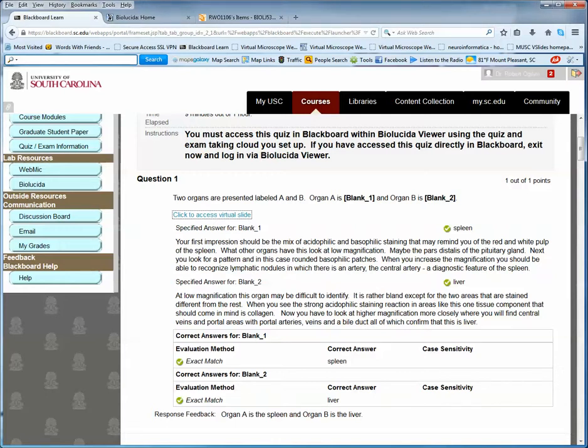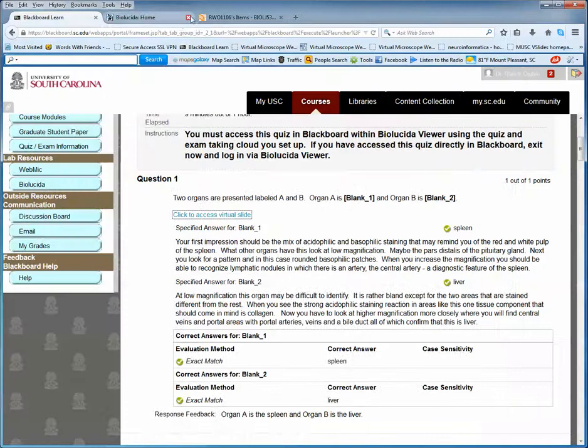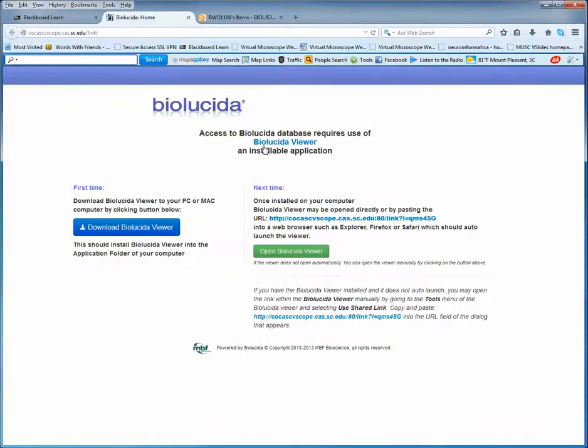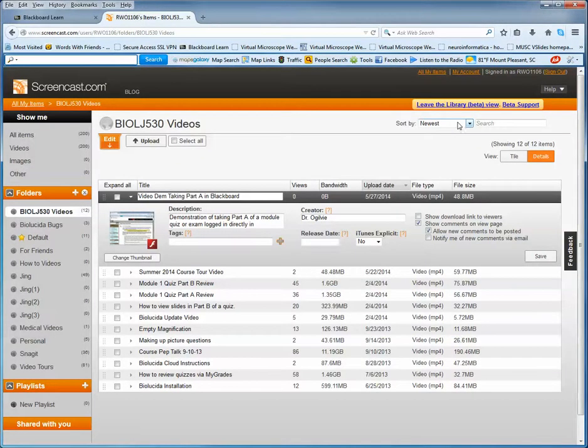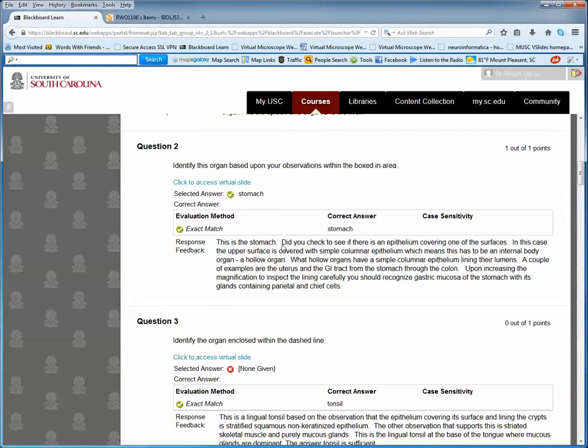So the first thing you need to do is of course, look at the question, and you get a chance to go look at the image again. And then you've got a floating window there, and you just leave that up for the moment. And if you're finished with it, of course, then close it out. And then remember, you're going to have a tab here that opened up in this. You need to close that, okay? And I've got something else showing here, but okay, so I'm back to the question. So let's repeat that for the second one.